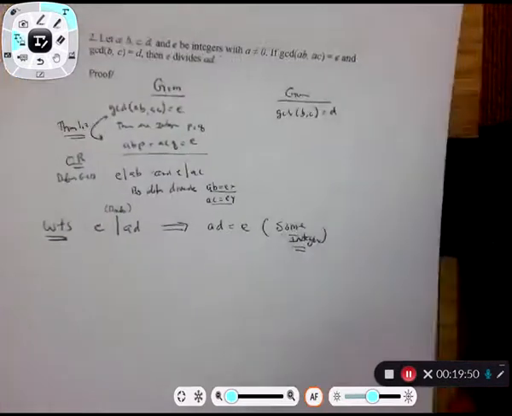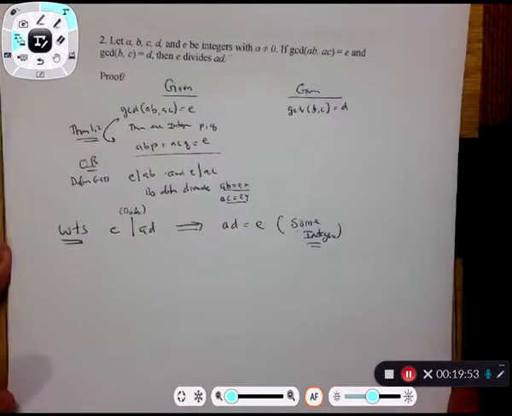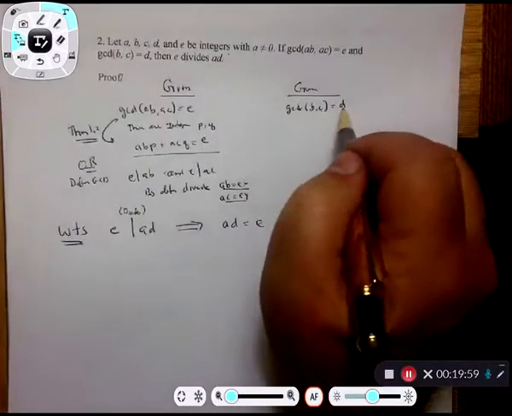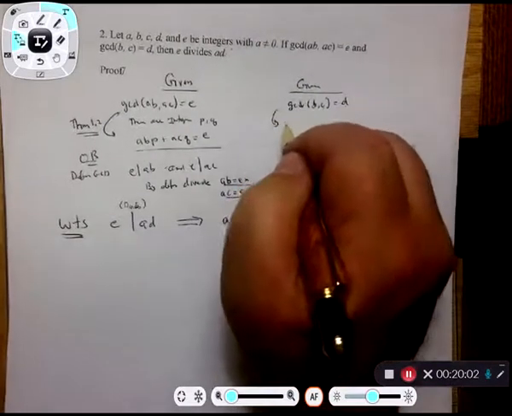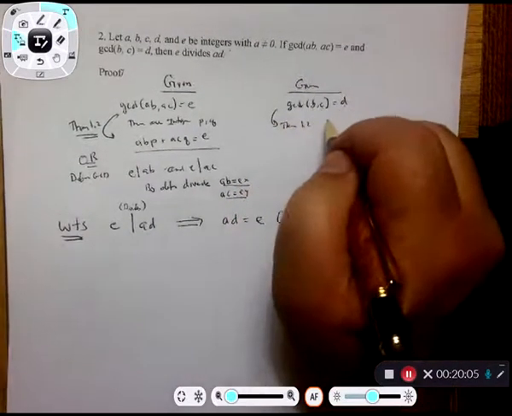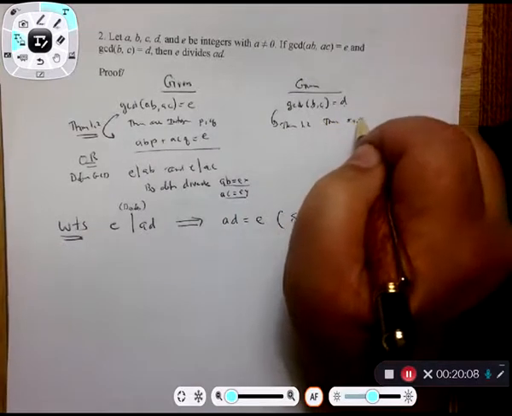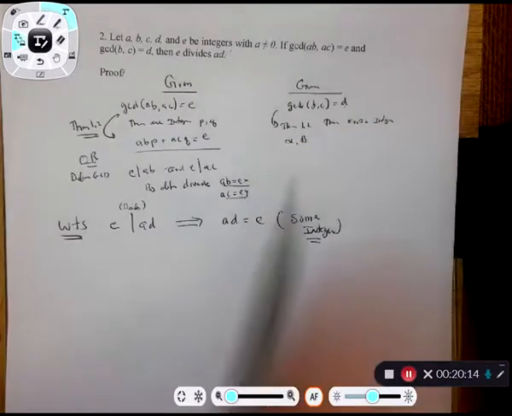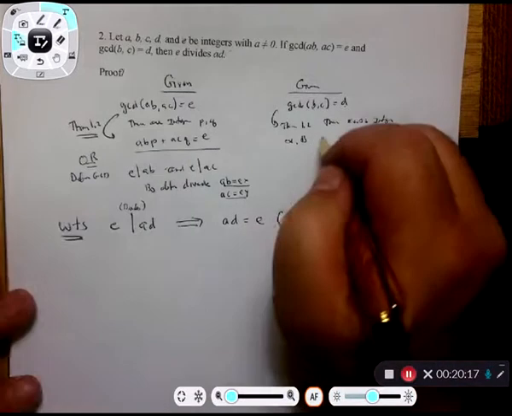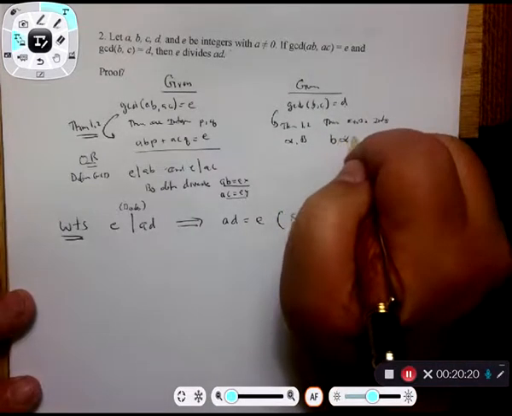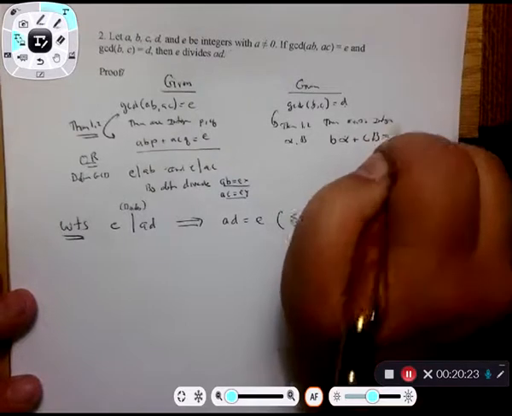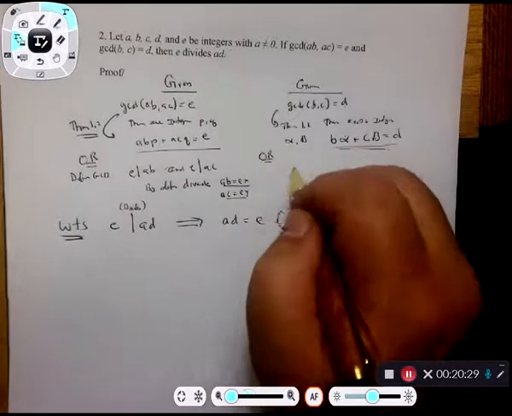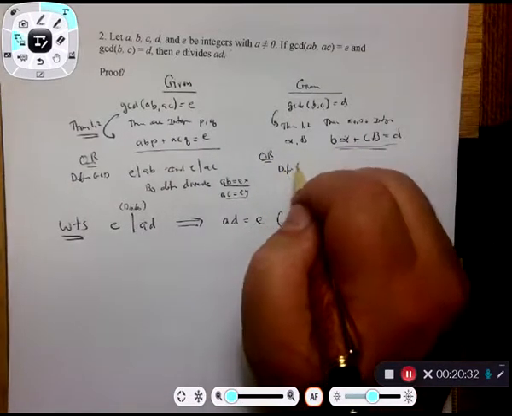In the same light, I can come over here and talk about the given that the GCD of B and C equals D. I can go by Theorem 1.2. There exist integers alpha and beta, just to completely throw you off with some Greek letters, such that B alpha plus C beta is equal to D. I can have a big equation, or you could go the definition of GCD route.